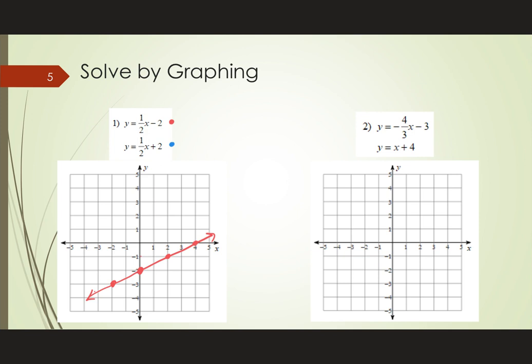Please notice how when I draw my line, I have an actual line complete with 2 arrows. Please make sure that when you do your graphs, your graphs have arrows as well. So this is going to be a positive 2 as my y-intercept, and same slope. So I'm going to go up 1 over 2, up 1 over 2, and down 1 over 2. And there it is. Now, these two graphs are parallel, so there is going to be no solution on this one.